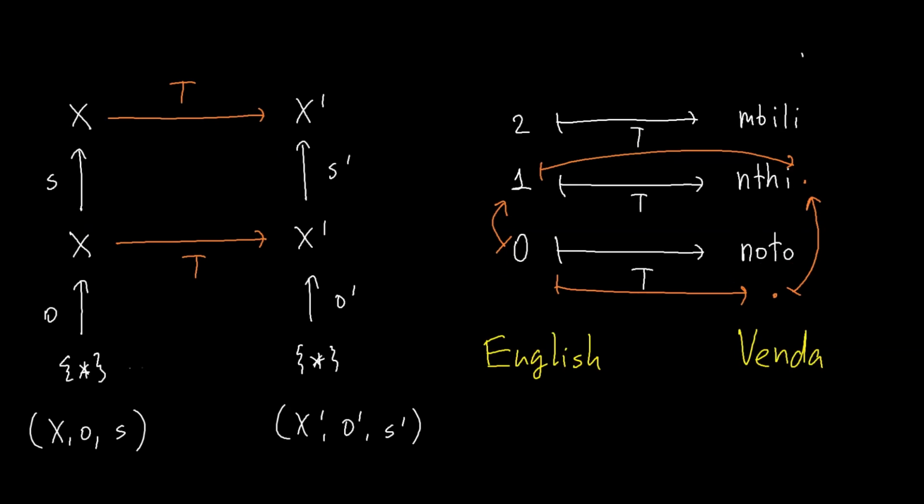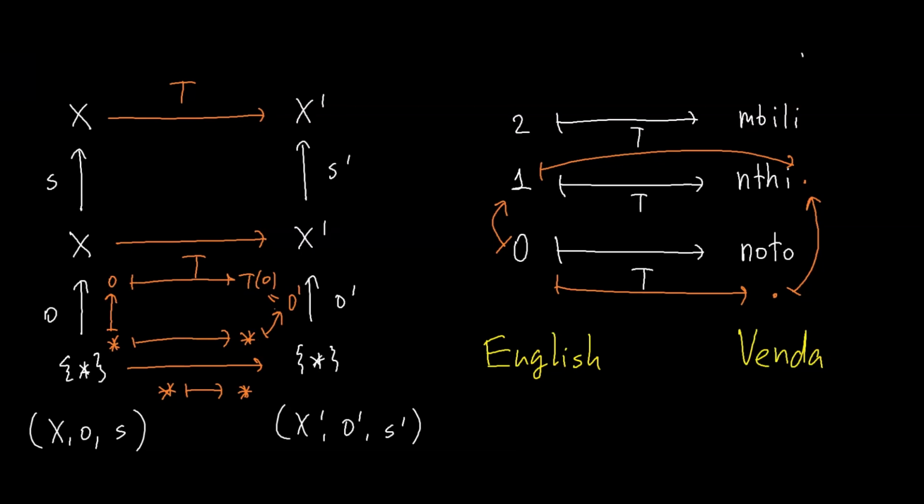So we have another commutative diagram where we can draw the identity map from the singleton to itself. This is the identity map of the singleton. It maps star to star. First applying 0 means mapping star to 0, then translating it, t of 0. That must be the same as first applying this identity map, which just gives us star, and then taking the 0 in the other language, which would have been 0 prime. That must be equal to t of 0.